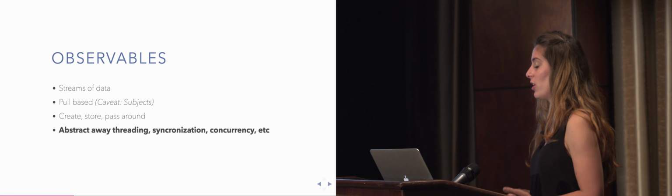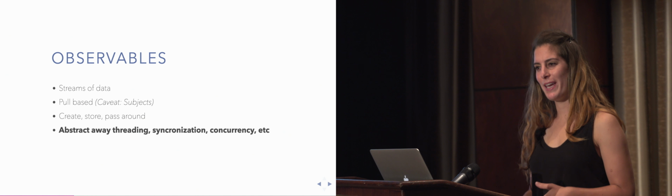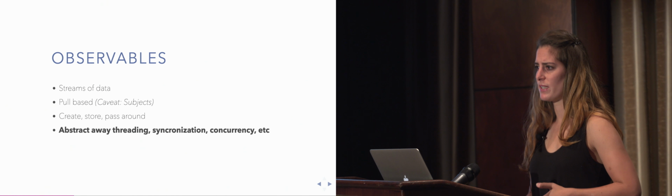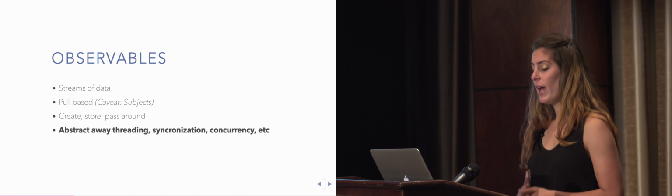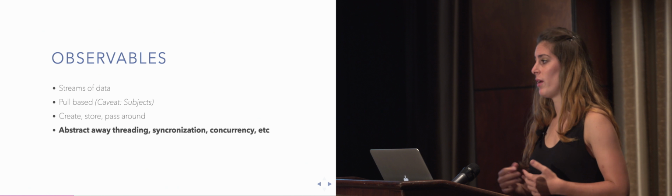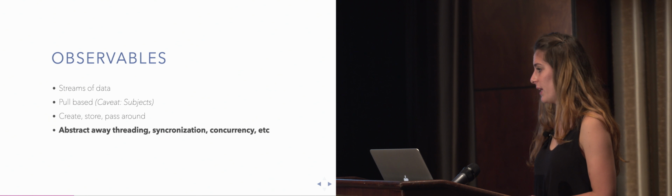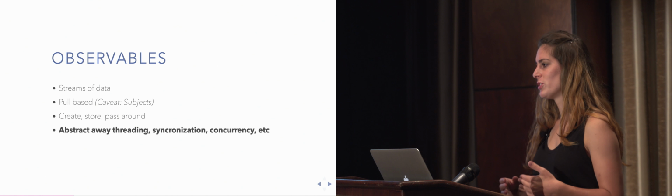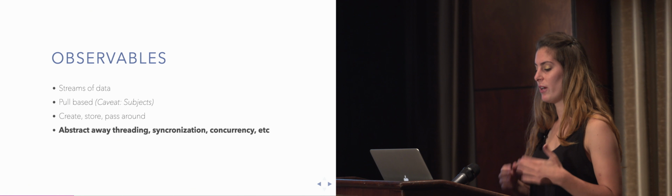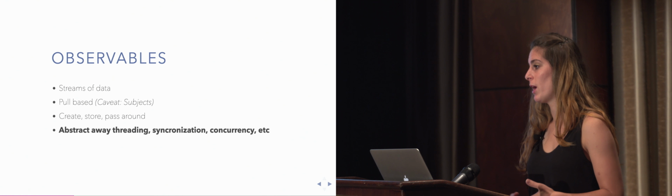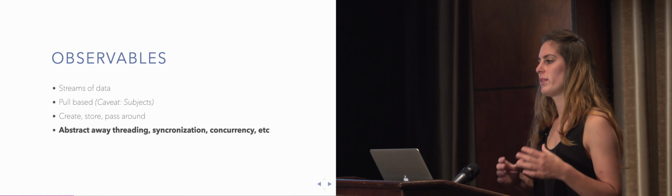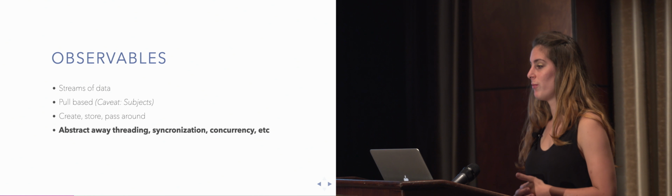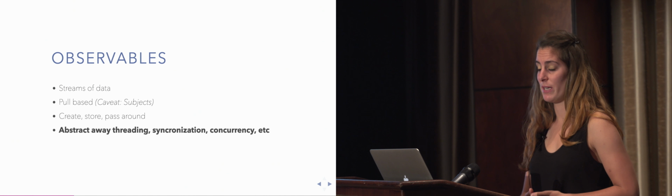Observables, like I said, are streams of data. They're pull-based, with the caveat that you can use some more advanced features in Rx to do some push-based stuff, but in general, they're pull-based. And you can create, store them, pass them around, etc., because they are explicitly executed. And that last point is what I really, really want to drive home. Observables are here because they help us hide away all of the complexity that can come up with threading and synchronization. It's not that that complexity is gone, it's that this library will handle it for you, and we hope that they'll handle it better because that's their full-time job.